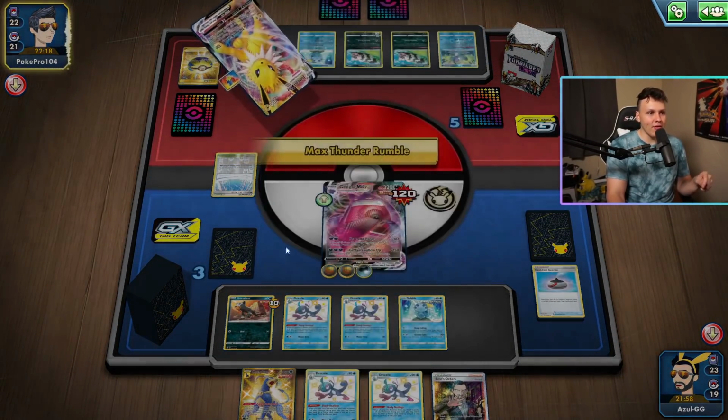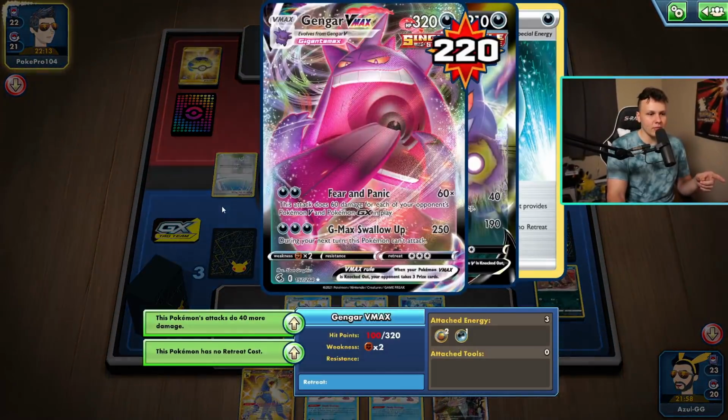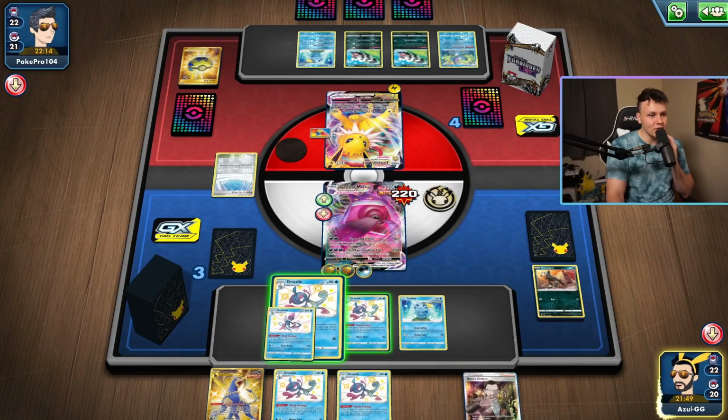They are going to get the knockout on my Houndour, so we lose that as an out. We do have access to the Scroll, but I think the Scroll is going to be a little bit short as well. Yeah, the Scroll's not going to do it. Draw into the... Oh my gosh, the Shady Dealings in Inteleon. I think that'll do it.